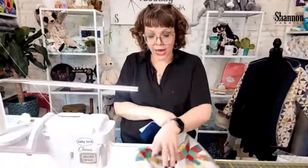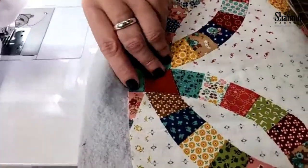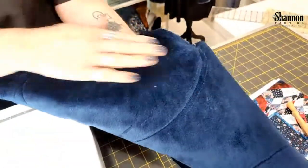So the thing that I learned from doing all of that, because I'm quilting all of these big hunks for it, is that the curves are actually pretty darn easy. You just really need to take your time with it. So I have this one. This is a double wedding ring cheater cloth from Riley Blake, I believe. And then I've got some navy Cuddle 3 over here, so you can see those.